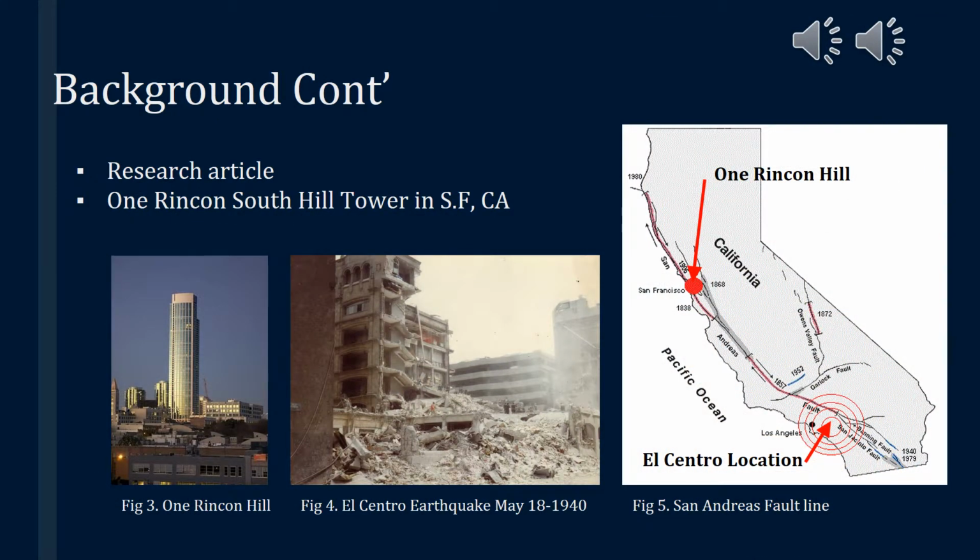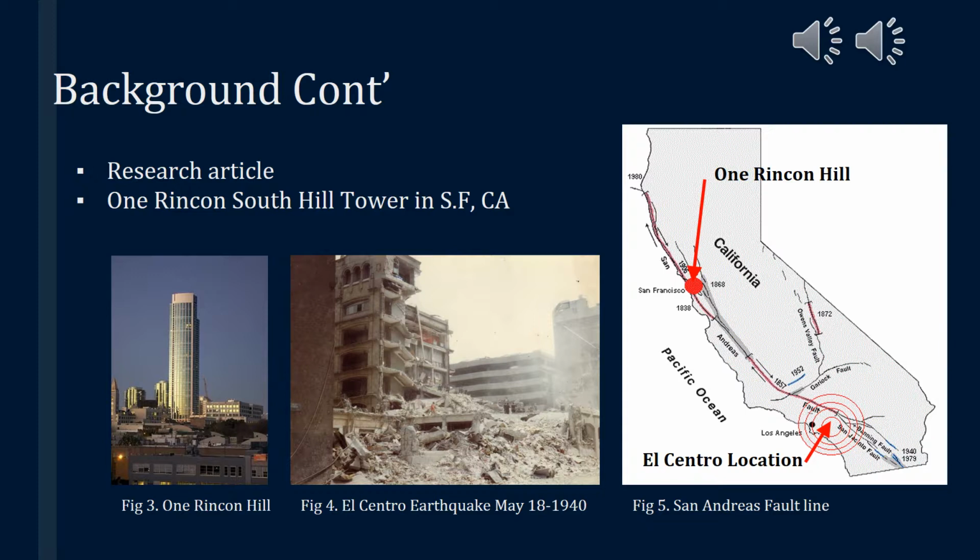In this presentation, we will analyze the effectiveness of using a TMD to reduce the displacement of building structures under seismic excitation. To analyze our system response, we will focus on the San Andreas fault line, which is the most active earthquake zone where the biggest earthquakes in California have occurred.